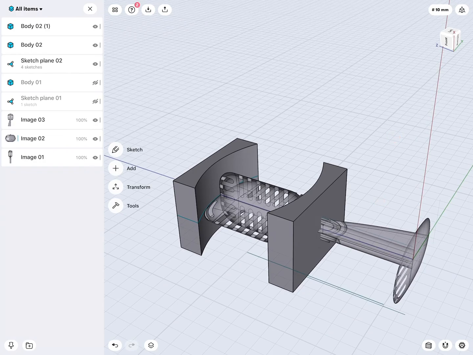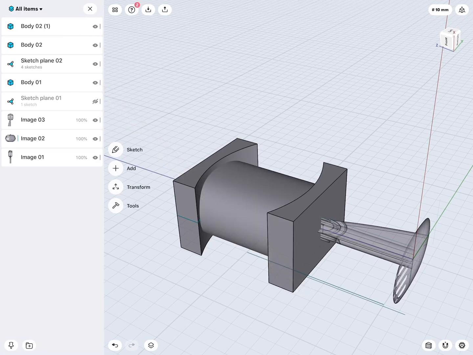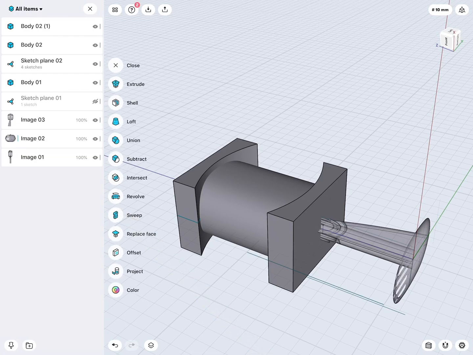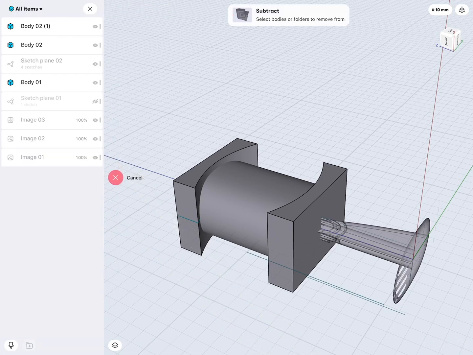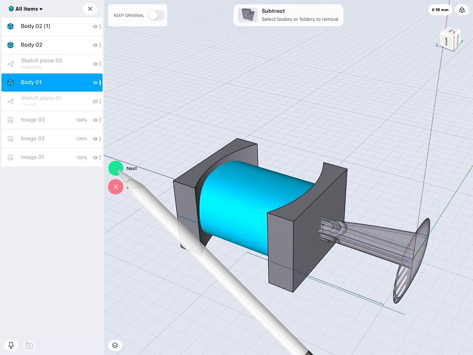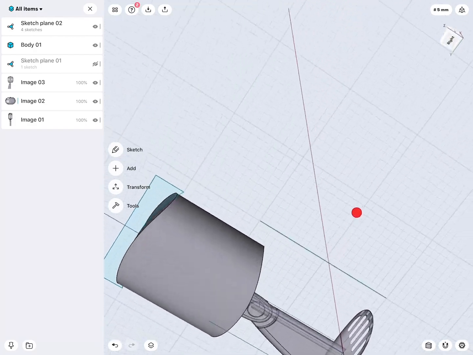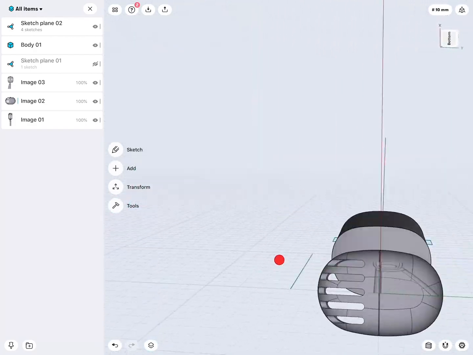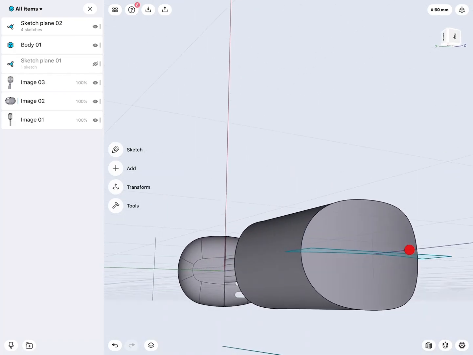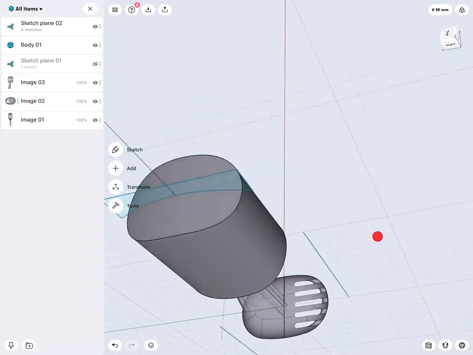I only need one sketch. Turn this on, then I can go to Tools, Subtract, and say from this object I would like these two to be removed. And there, as you can see, we have our surface on top, nicely arced.